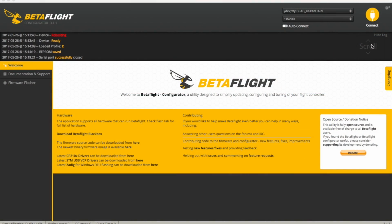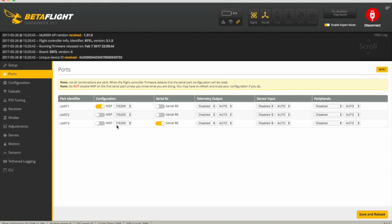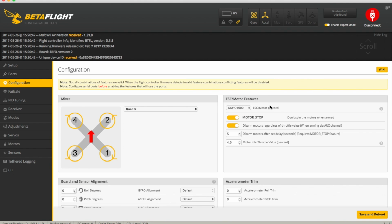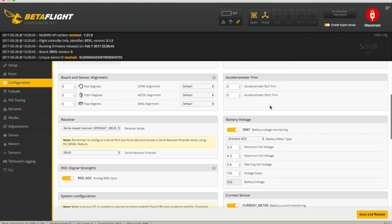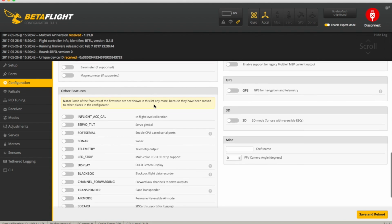So I thought I'd just connect into Betaflight and show you what I've set up, as it doesn't come in any particularly useful defaults. So ports, as I said, setting UART 3 to serial RX lets you use that large port, which you'd expect was basically the normal PWM or the PPM one, weirdly. On the configuration, I've gone for DShot 600 because it says it supports it, and why not use it. Obviously S-Bus here, and I've gone for a 4 kHz gyro update and 2 kHz PID loop frequency. Doing any higher was putting the CPU load up too high, so it's hovering around 20% here, which seems about right.